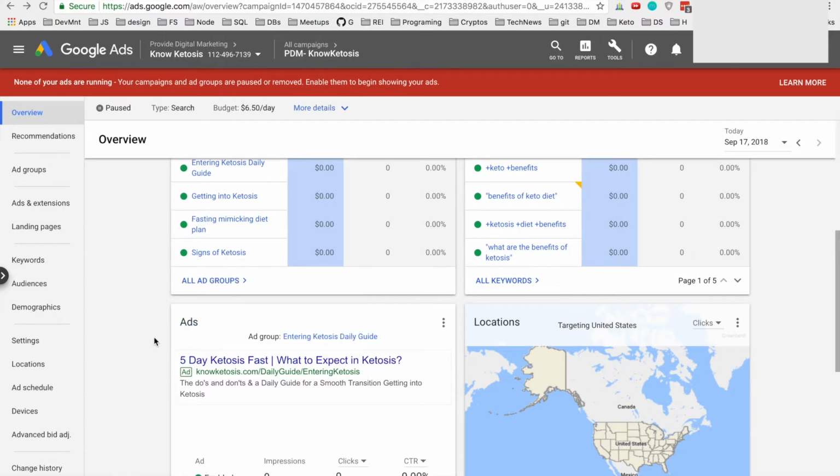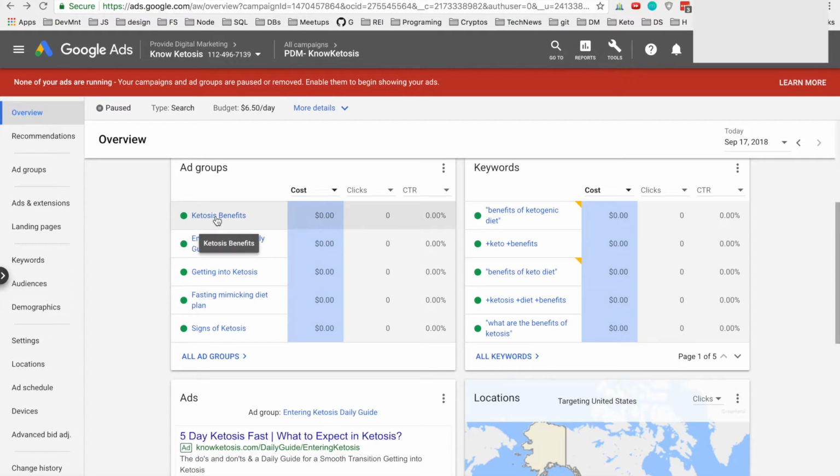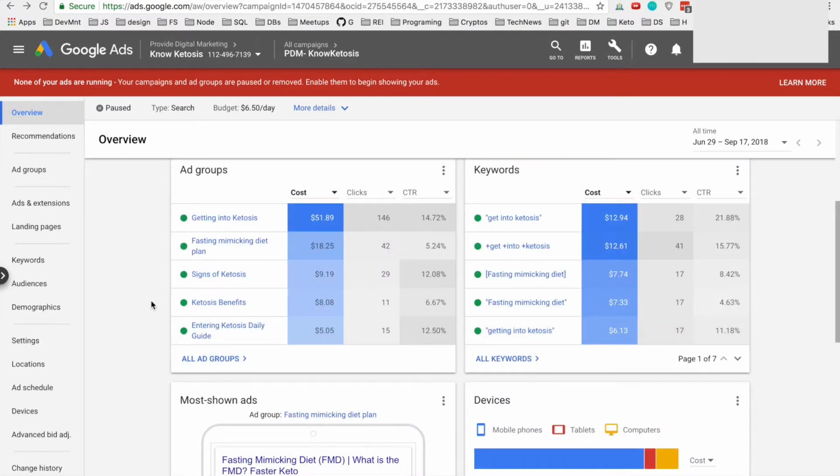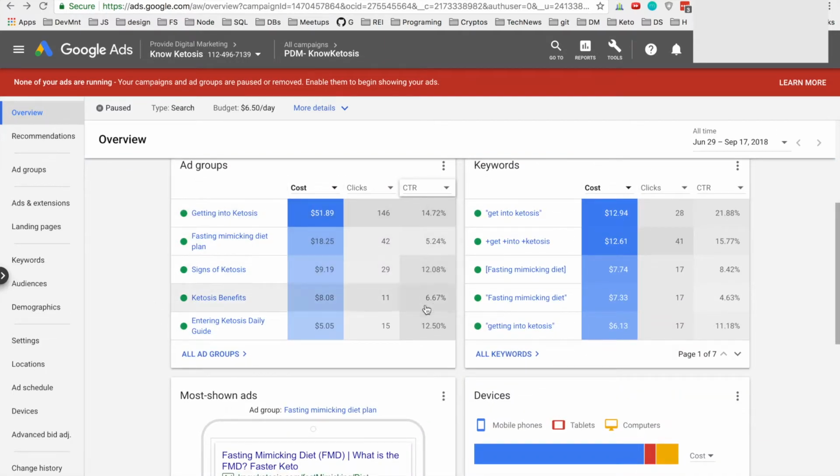So this is one of the ads. Let's go all time. And now you can really see some of the stats. So this by far was the best ad group that I had going. You can see the click-through rate is, I think, pretty good, 14%.